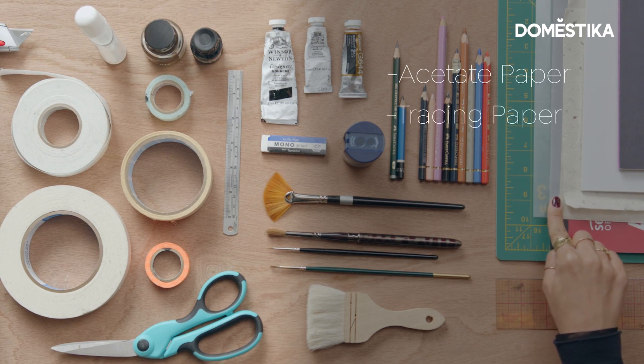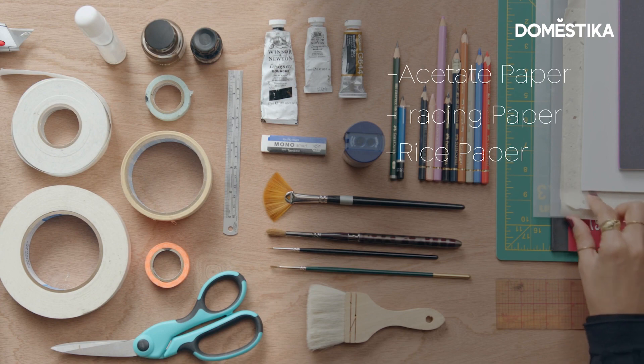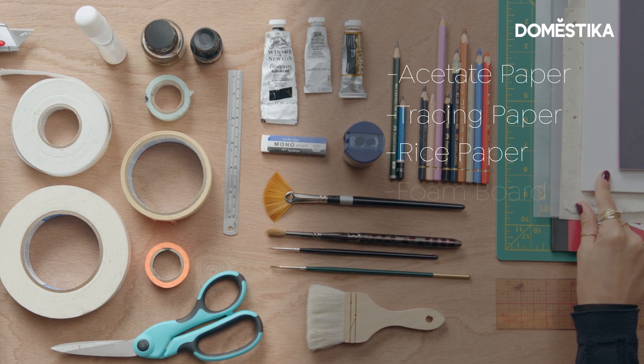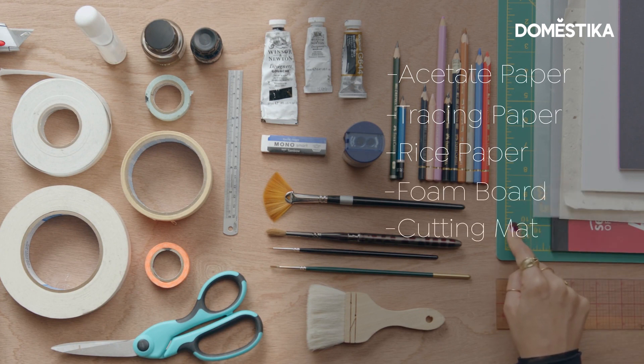Some tracing paper is a bit more cloudy but still see-through, so you can get that nice hazy kind of aesthetic. Any other textured paper that you like — I have some rice paper, which is quite nice because it gives a grainy texture — and a foam board to create your layering. You would also need a cutting mat to cut out your shapes and illustration figures.